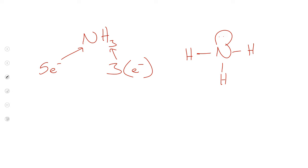For that one, is it good notation to circle the lone pairs, or are you just? Especially when I'm up here working on the board, I will almost always do it, because from way back there, it's really easy to not see those pairs of electrons. So I always try to add that little circle, because it's easy to lose them otherwise.